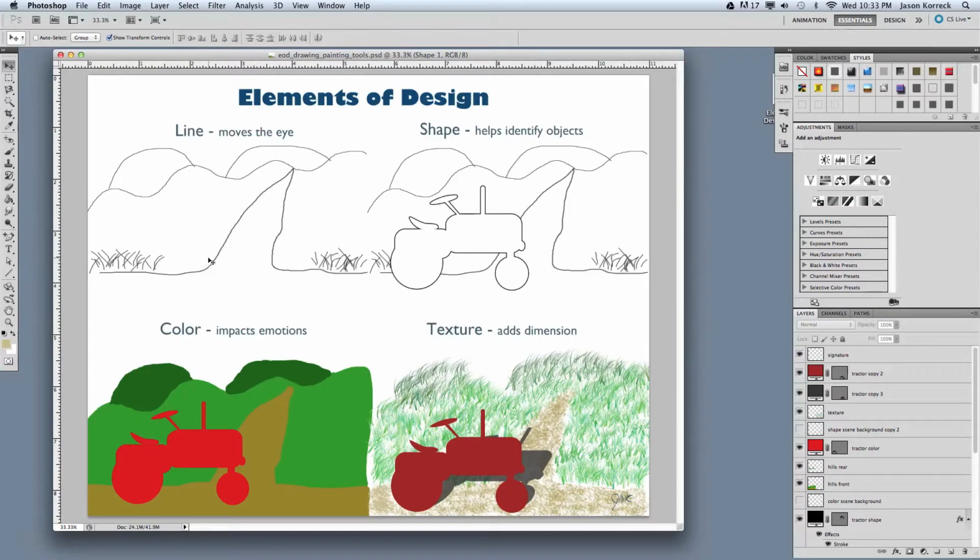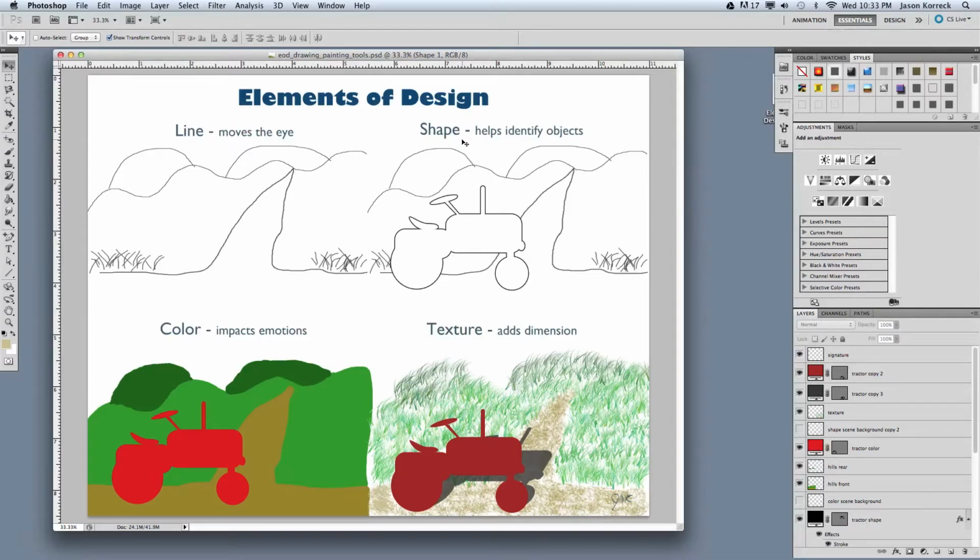We have a road, some hills, and so on, okay? So we're using a couple of different kinds of lines in here to create a scene, okay? And in that scene, the eye should follow a certain path and have a focal point, okay? Hopefully it does. And so on and so forth.